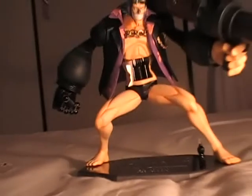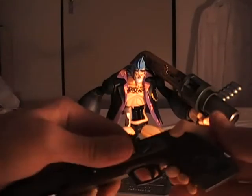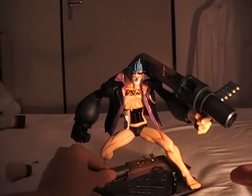And I will display him with this, like so. This is the Coke bottle over there, the Coca-Cola bottle. And I will take off this hand, and place the gun like this on there, because the gun needs to be there.